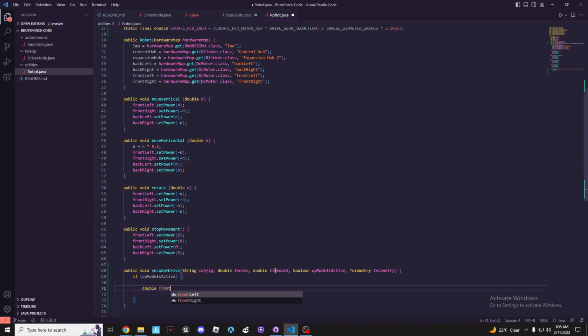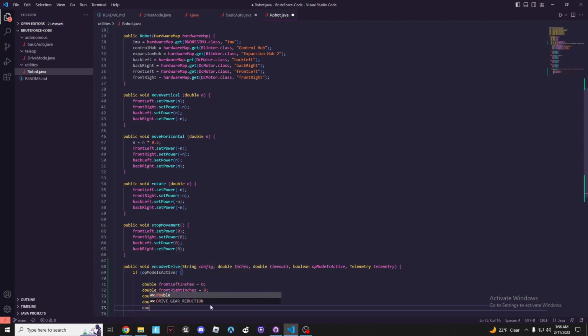We're going to call this double front left inches, and we'll just set this to 0, and we'll create this for our 4 other motors. After we have this, we're also going to create a variable for speed and set this to 0.